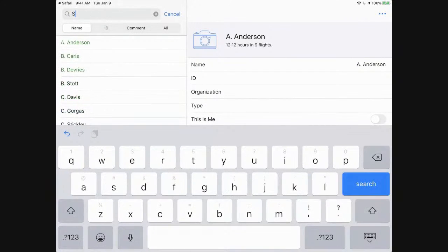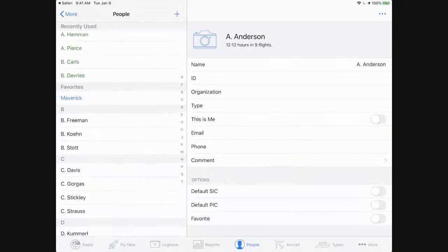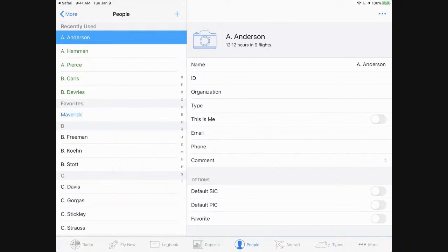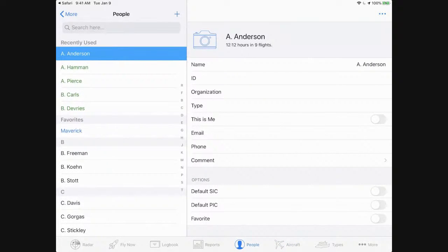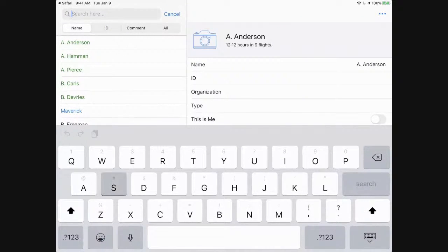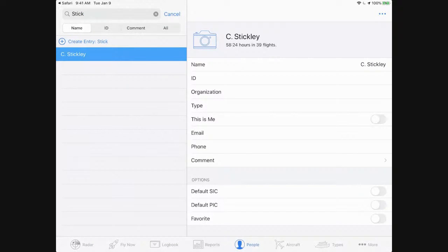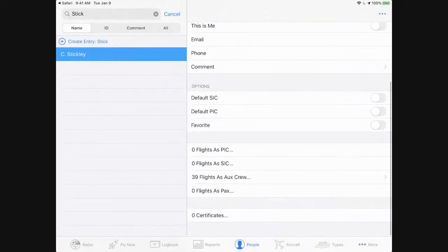Yeah. So I'm sorry if I blazed through that really quickly. Let's pretend like we're in aircraft and we want to do a quick people search. If you tap and drag down, you'll get a search bar. And let's say I want to search for a student. I tap in their name. It's going to start showing up here for the person that you're looking for, whatever you type in, and then it'll show the breakdown for the different flights that this student has been involved in.